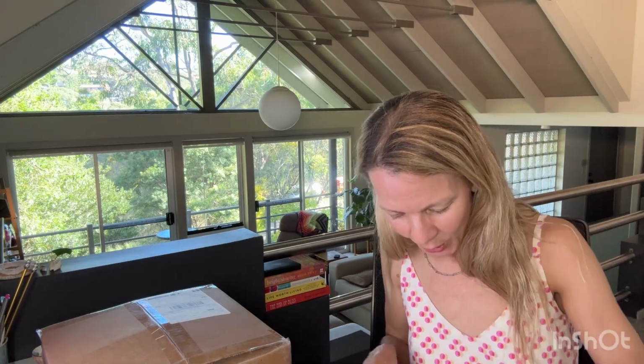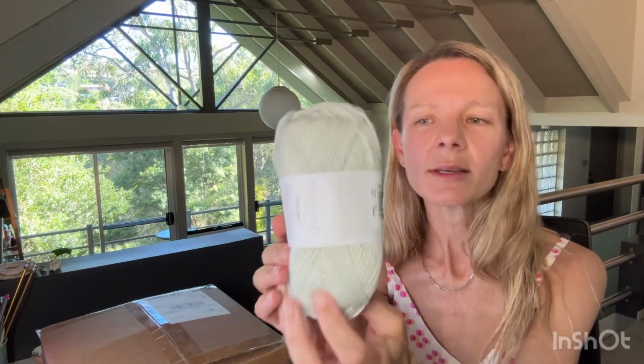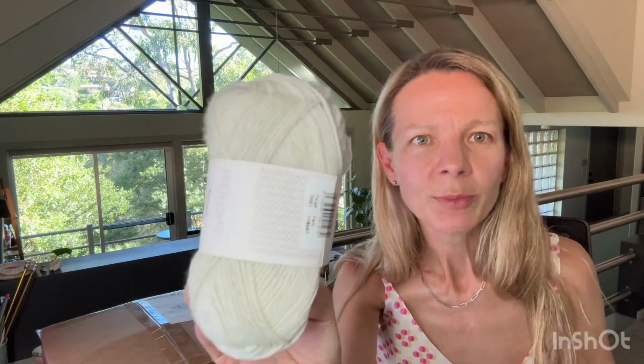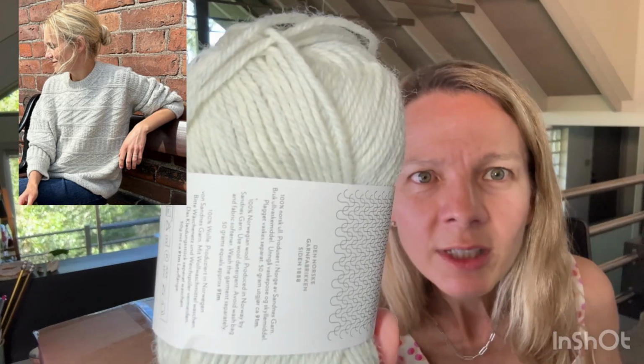Ooh, okay, I know what this is. This is Sanduscan Peer Gynt in the colorway Ash Melange, which is a really nice heathered grey, and that is for the Storm sweater by Petite Knit. That looks really nice. It's got some bluey flecks in it, a bluey grey.